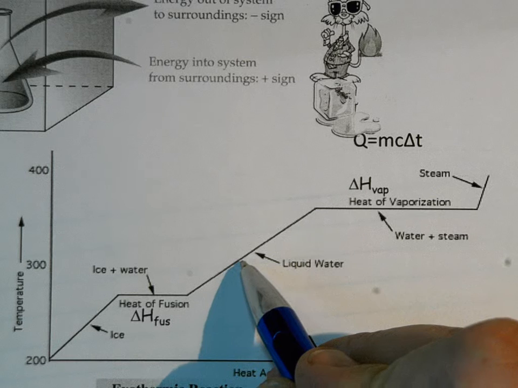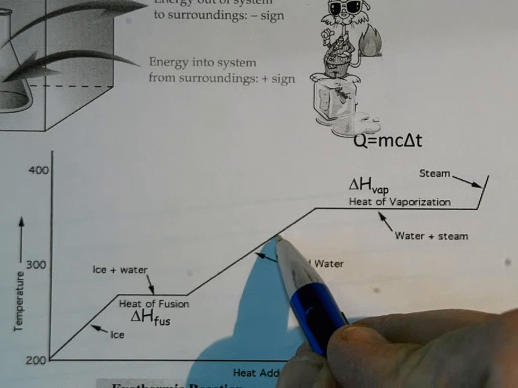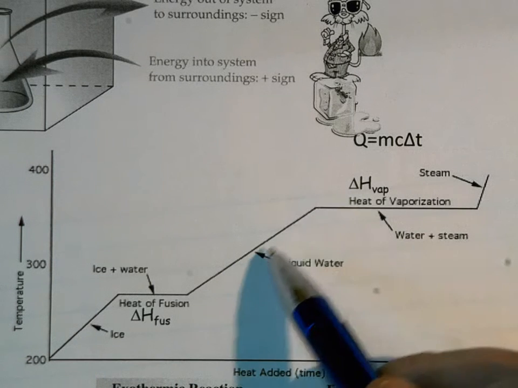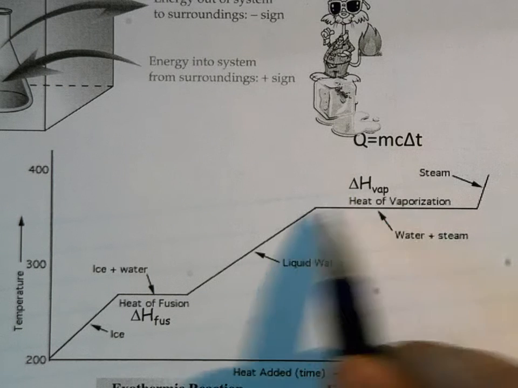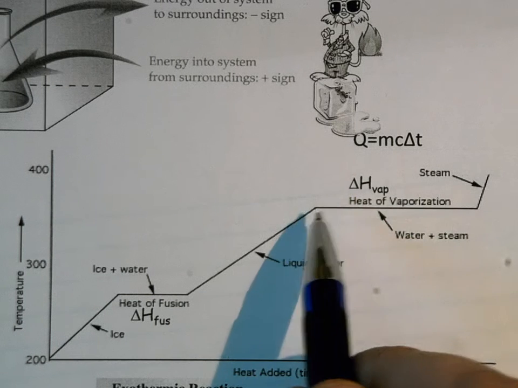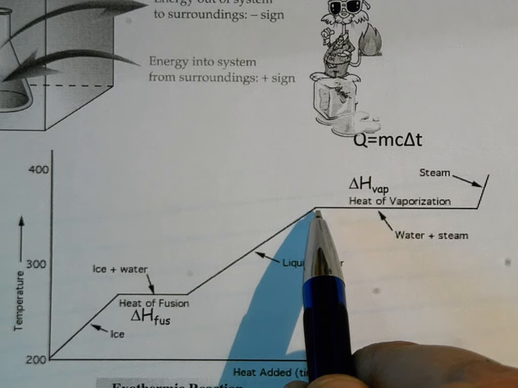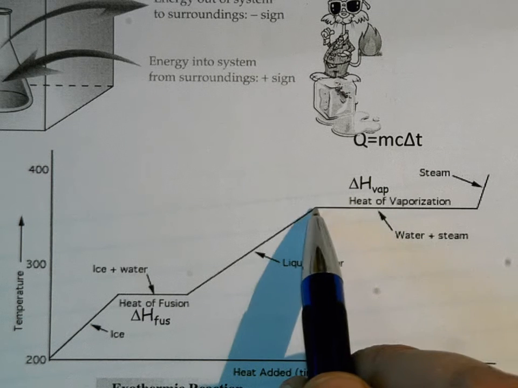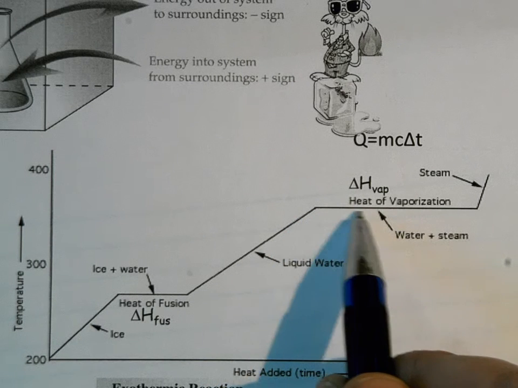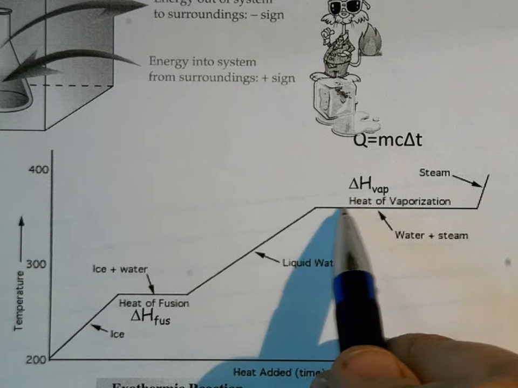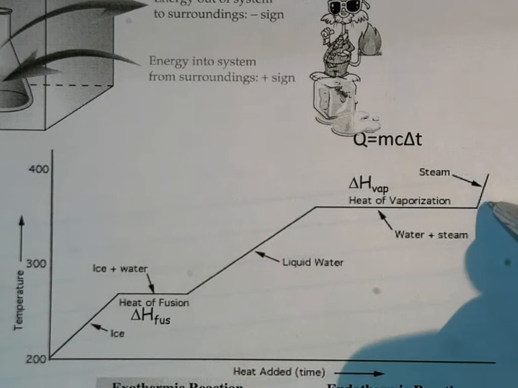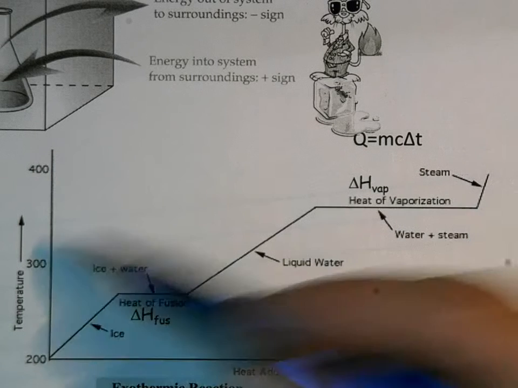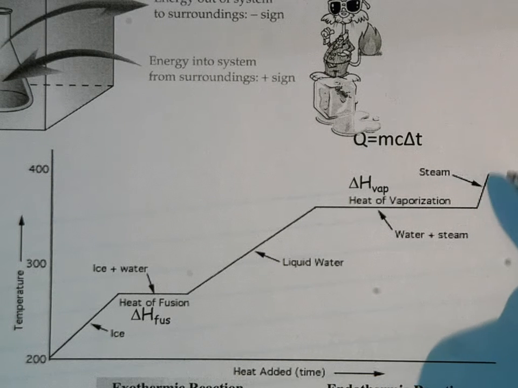Now it begins to warm up, and it'll continue to warm until you get to the boiling point of water, which is the vaporization point. Fancy word there, vaporization, boiling. Once water gets to 100 degrees Celsius and begins to boil, it is going to stay at 100 degrees. As it boils off, steam will be released, which is the gaseous phase. You can see here the steam's temperature is increasing. Steam can get incredibly hot.